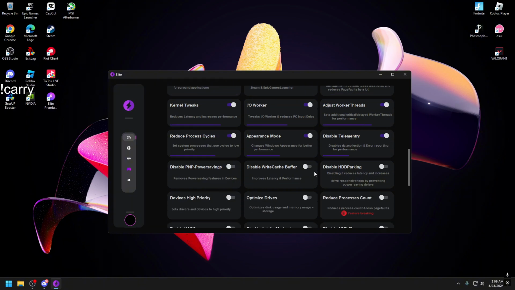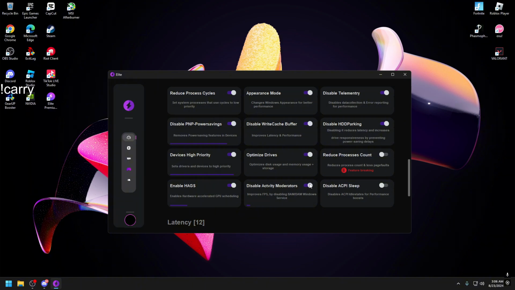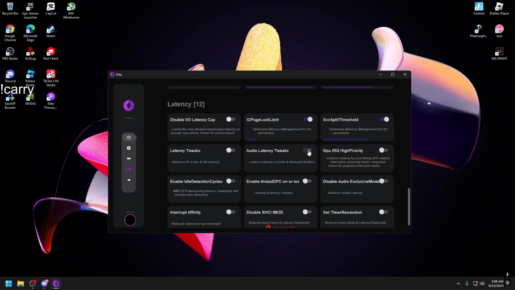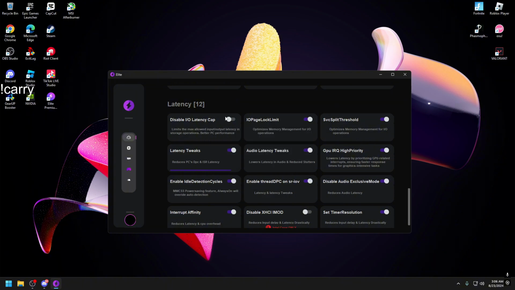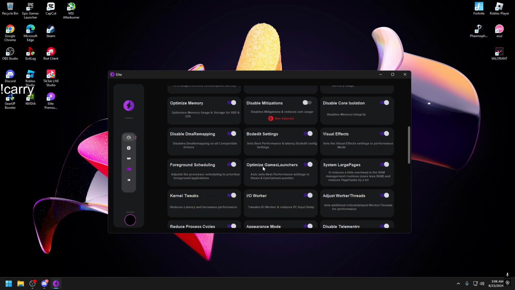Now, this app I am using right here, while checking everything off, does cost $20, right? Also, this glass theme, click no. It does cost $20, but it is a one-time payment. You pay one time, meaning it's not monthly at all. And once you've run the tweaks, you're done. You don't have to run it every time you load up your PC. You don't need anything running in the background. And it's all been virus checked, which I'll show you at the end, that there's absolutely no viruses detected with this app at all.